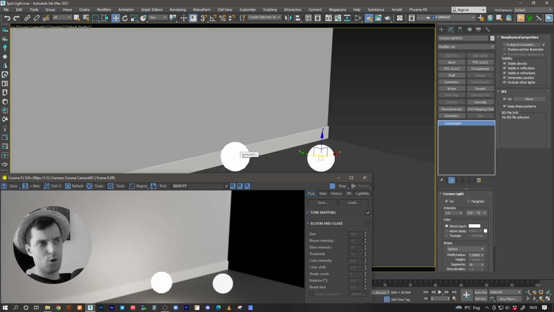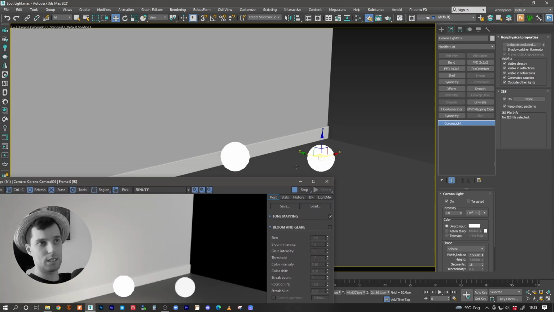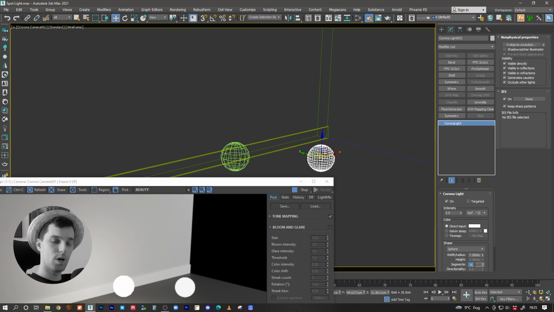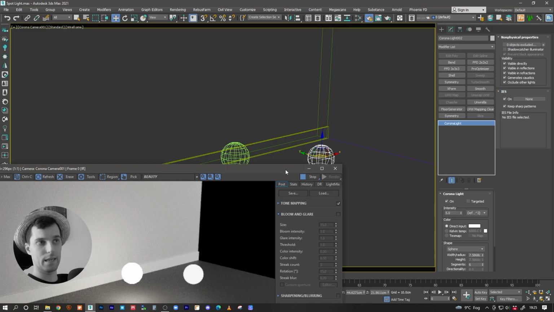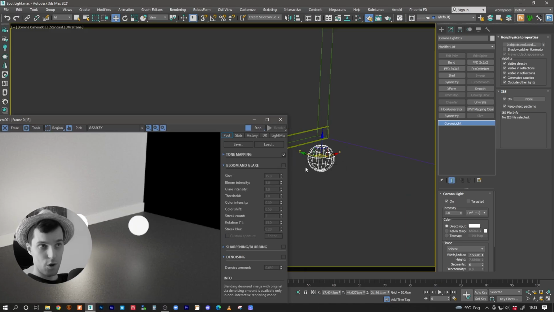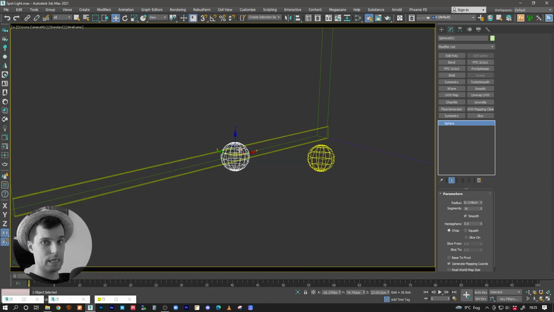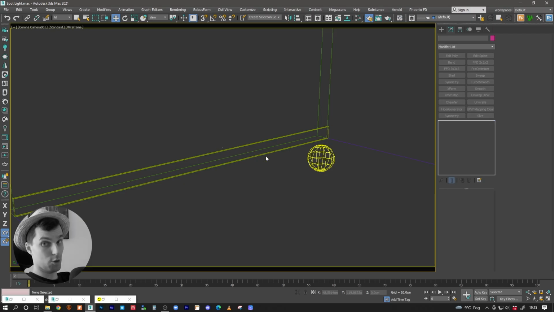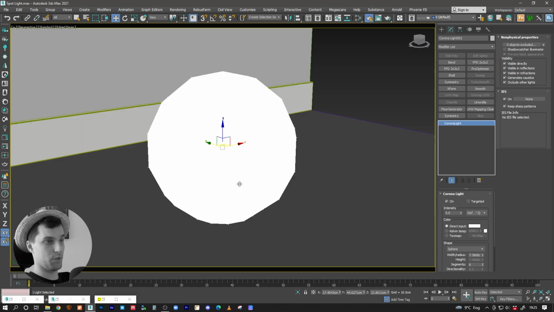Because you can have a lot of polygons, etc. You don't optimize the geometry, and it's just going to be slow in your scene, because this is a lot easier to manipulate. You can get 8 or 6 polygons, and it's going to be casting fewer rays from those polygons in each direction, and it's going to be cheaper to render, faster to render, less noise, etc. So try to avoid using a geometry light. Just a good practice, especially with V-Ray, if you're using V-Ray.